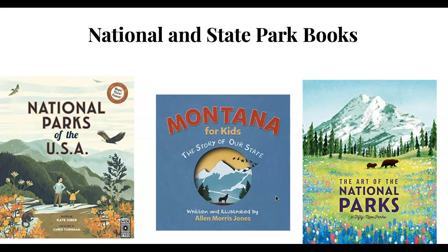Next are some national and state park books. Books are great for creativity and can help students get their creative juices flowing on what they would like to do to use visual arts in historical context. So the first one is National Parks of the USA, written by Kate Cyber. The next one is specifically Montana, the Story of Our State, written by Alan Jones. And the last one, which is my favorite, The Art of the National Parks, by 59 Parks.